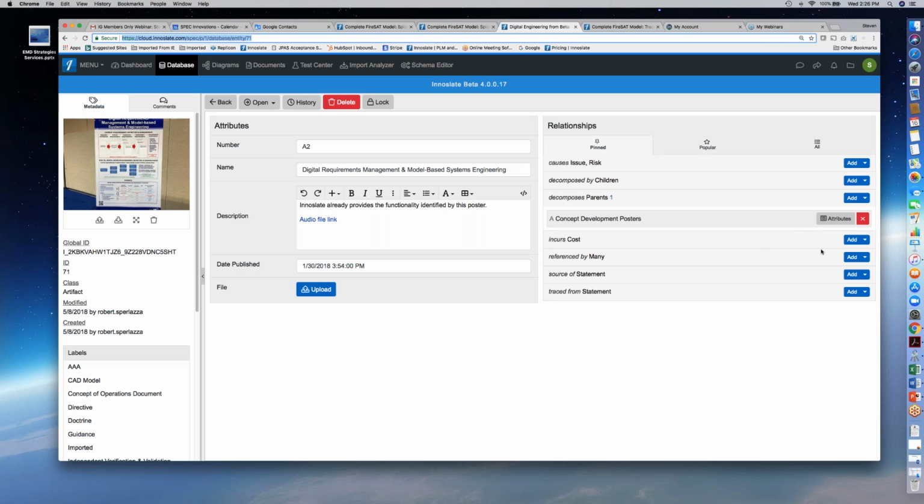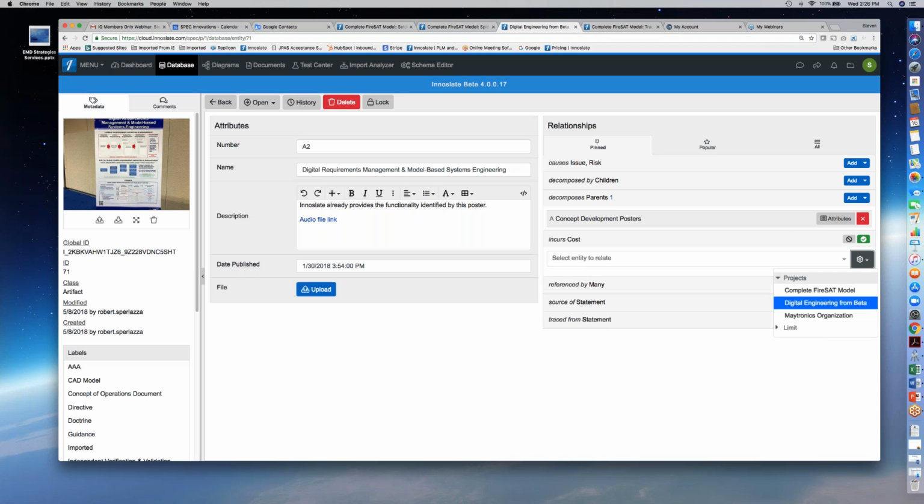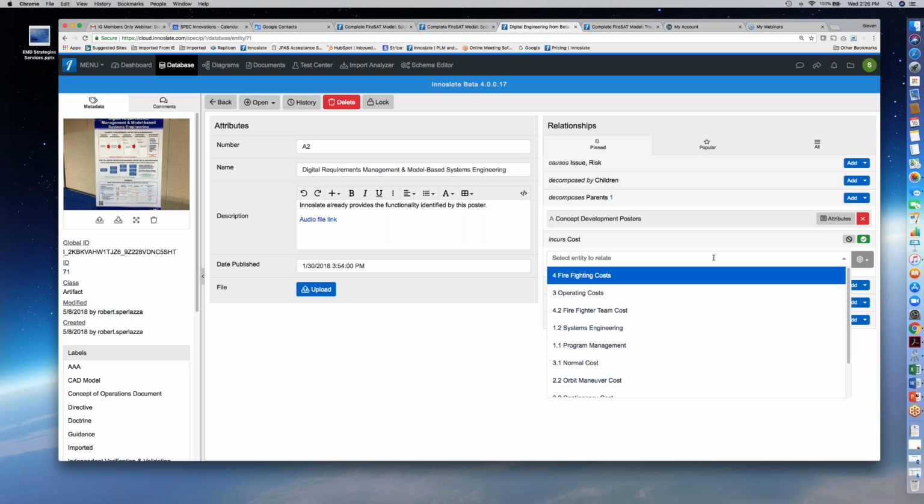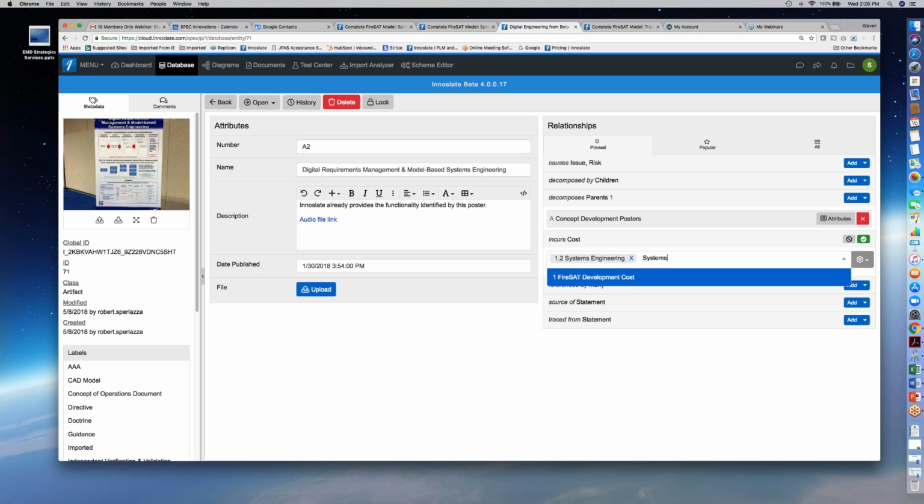It's very simple to add new things anytime you want to. Come to add existing, create that cross project, and then choose the project you want. Here, this little wheel lets you choose the different kinds of projects that are available to me. If I wanted to look at that one, I would search that one for the information I'm looking for. So we'll do that. That would be a way to show and create these cross-project relationships.